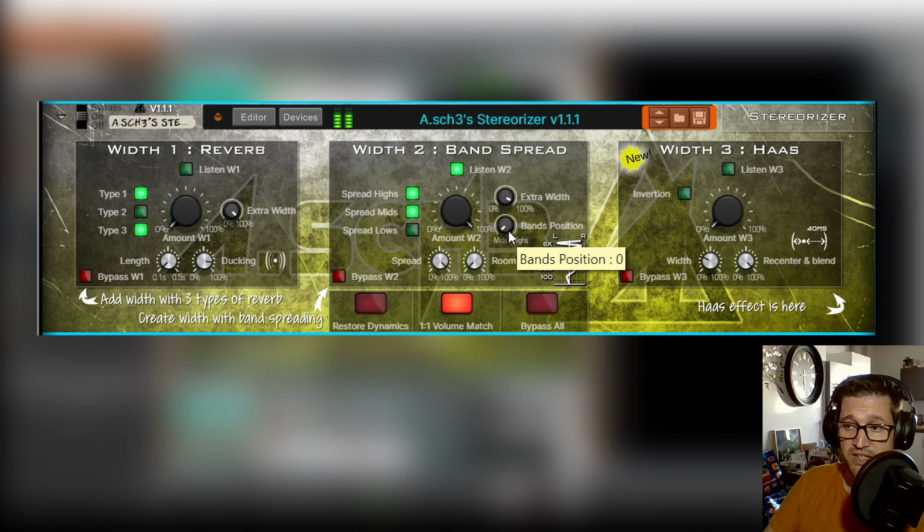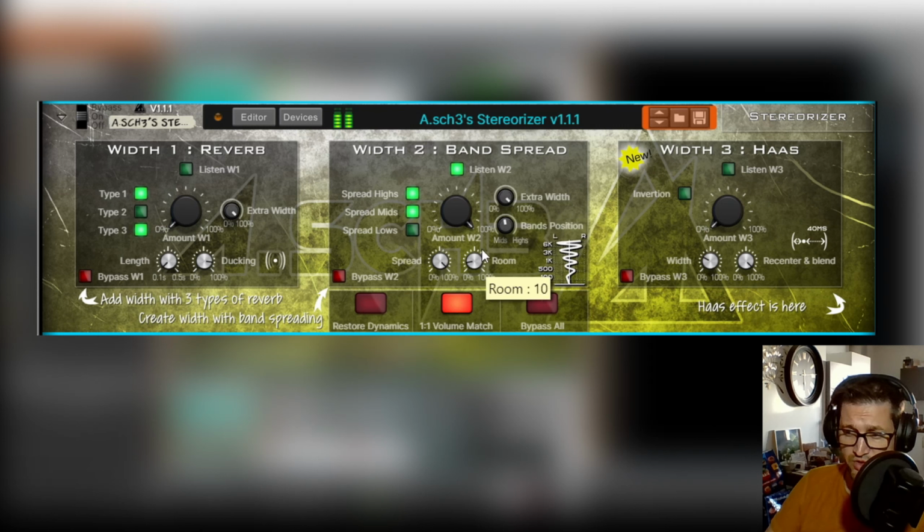So you can really find the best spot for your sound. For example, for this one, it works better with the band position located to the mids instead of the highs. You can mess around with the settings.